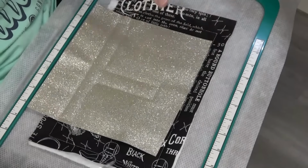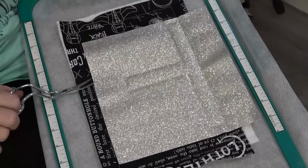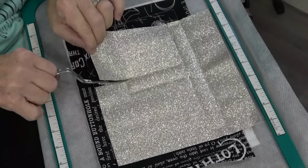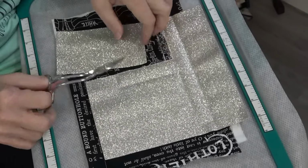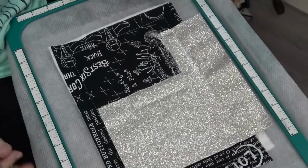I cannot see where the stitching starts and stops. It's so sparkly. Oh my goodness. I can kind of see it here. And I like these Ginger scissors because they've got a sharp tip so I can get right down in there. It's exactly what I'm looking for.